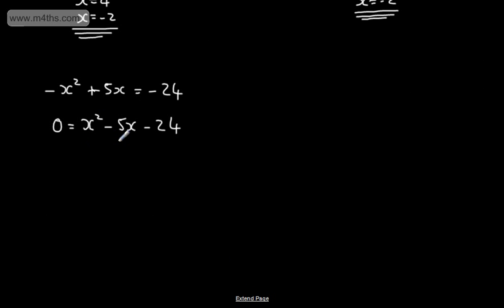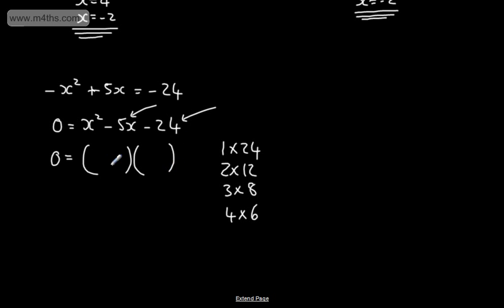It's now in the form ax squared plus bx plus c is equal to 0. So we want two numbers that multiply to give negative 24 and add to give negative 5. So if I think about this, 1 times by 24, 2 times by 12, then we'd have 3 times by 8, 4 times by 6, and then we're going to be back on ourselves. So I'd have now my two sets of brackets, and then we'd have x. I'm going to have now these two right here. They have a difference of 5. So we can say now that it's going to be negative, so it's the negative 8 and the positive 3.